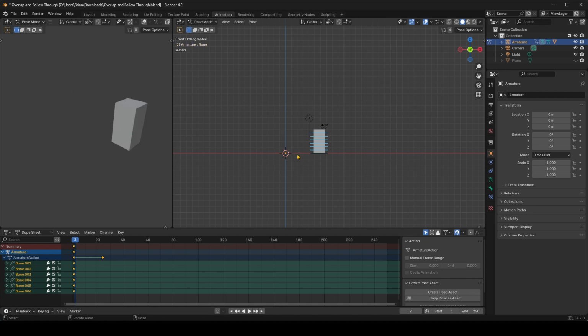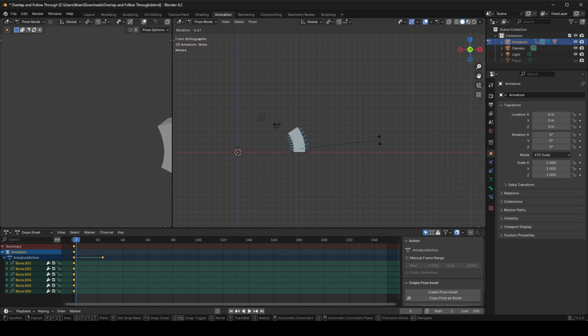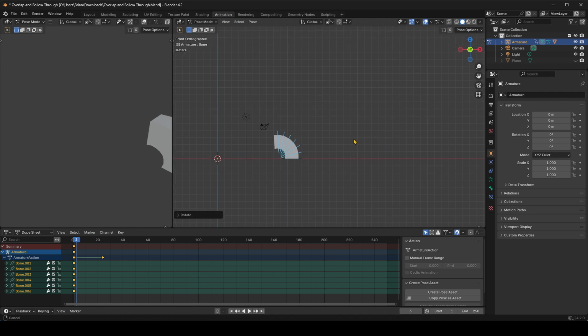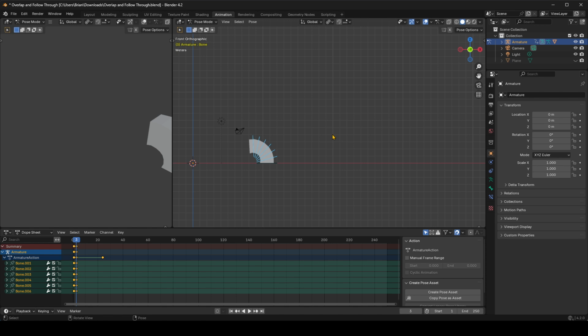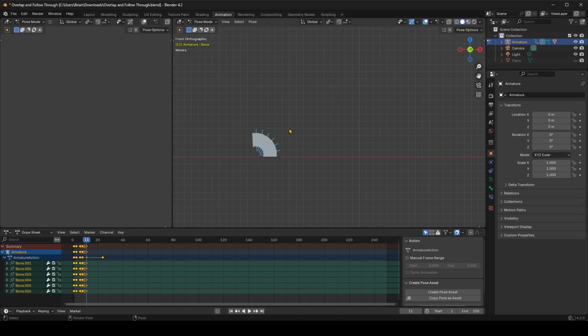And then as it's moving forward, I'm going to rotate that. The faster it's moving, the more dramatic I would want that motion to be. And then when it comes to a stop, maybe another keyframe there.